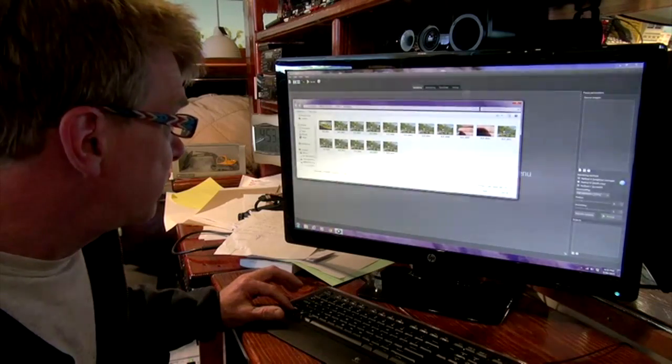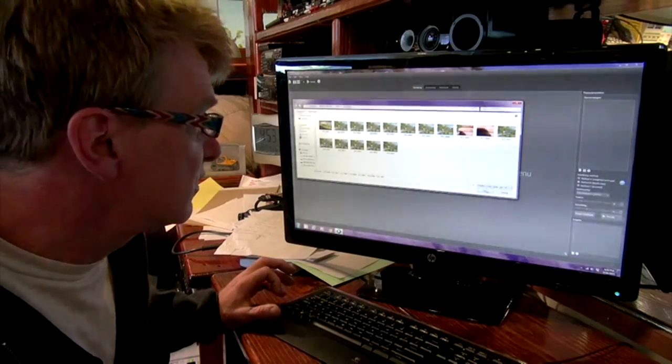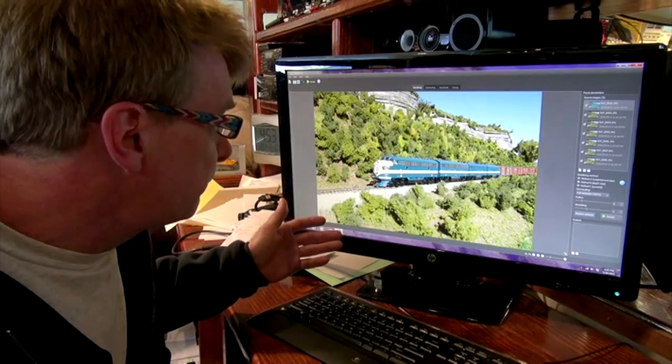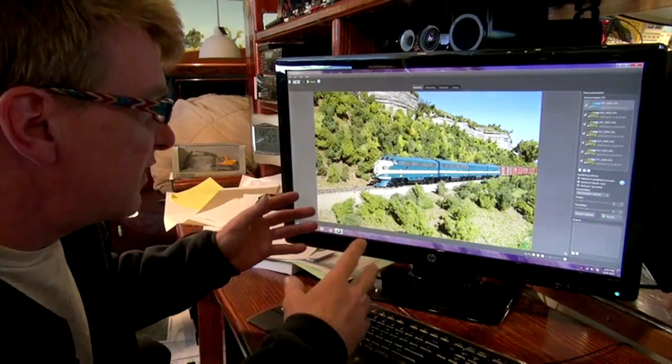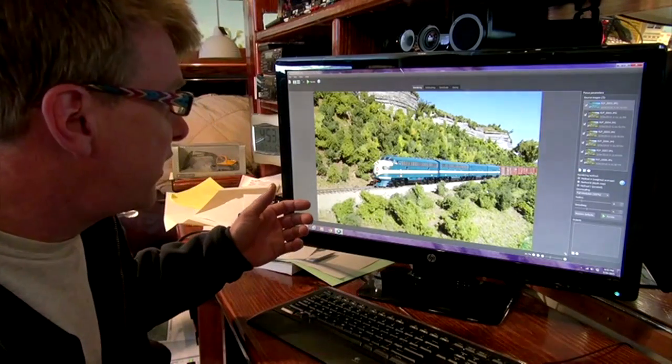Pick 1, 2, 3, 4, 5, 6, 7 images. I'm going to open them. Now here's what the shot looks like blurred. What I'm saying is this is what the shot looks like where it's out of focus. And it's not a very good shot, as you can see from this image on the screen right now.